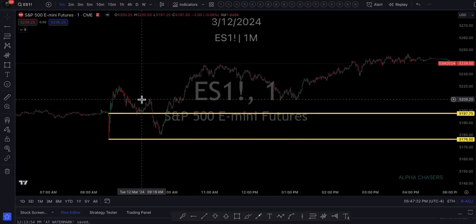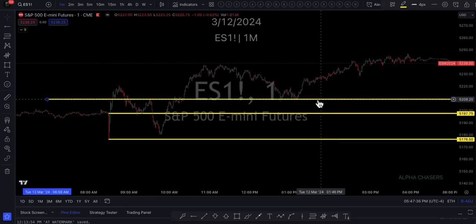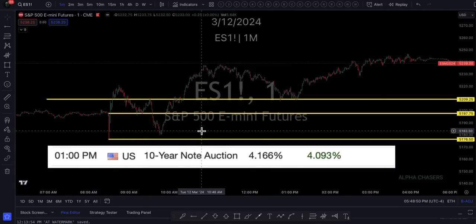And there's nothing really that would have done this, right? People would say, oh, it was the bond market. And yeah, you had the bond market. We all know what happens around 1 o'clock. Obviously, we're all aware of this. At 1 p.m., you have the 10-year note auction on the same day as CPI, so we all know that is something you're going to want to pay attention to.